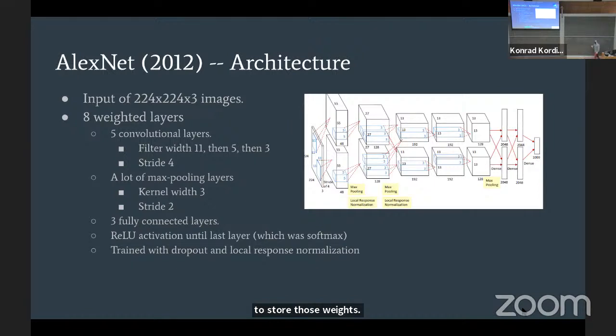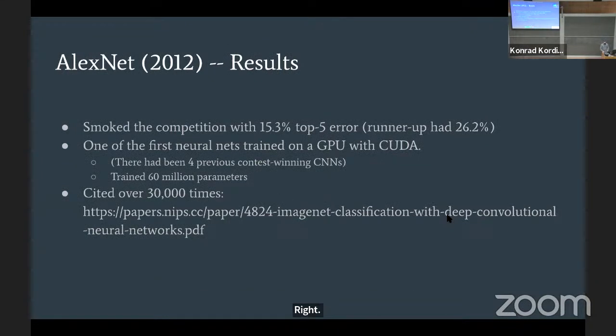The strength of Alexnet, in a way, is that these people who had always believed in neural networks were meeting the people that were really into engineering. They were like, okay, we have this hardware. What is the maximum that we can get out of it? And they used it very effectively. Alexnet smoked the competition with 15% top 5 error. By today's standards, that's absolutely horrendous. But the runner-up had 26%. There you had these people using classical machine learning, looking down on neural networks, and in comes this group of neural networks people who completely destroyed it. This is why it had so much of an influence.